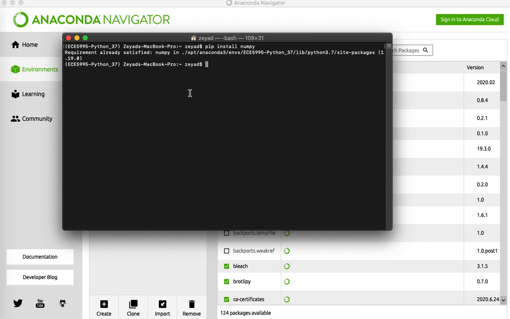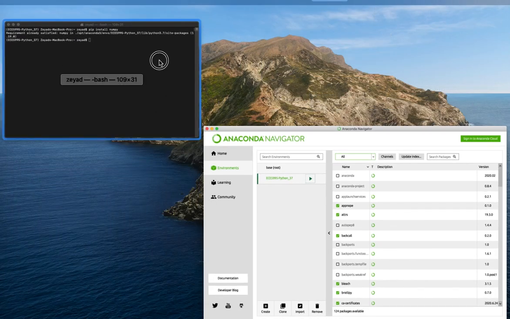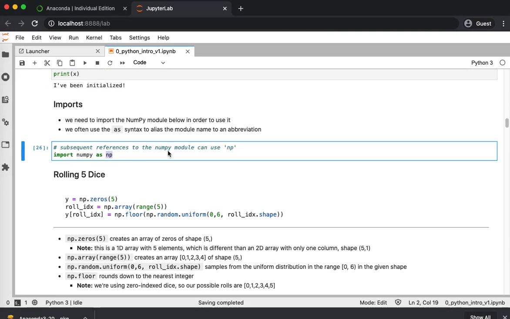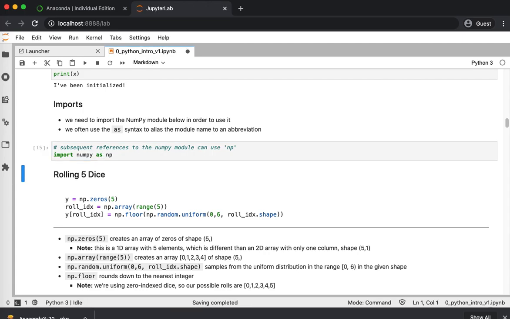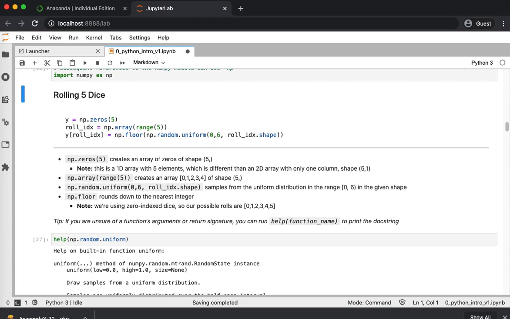It will take some time to install. If the package is not available in your default set of packages in your package manager or the channels that you have, you can Google it and look it up on the internet and see how to install it on Anaconda. Take the command, copy it and paste it in here. Okay, Numpy is already installed on my machine, so I will run the import numpy. Numpy is available now within my environment.